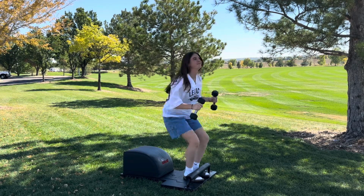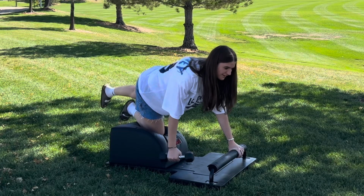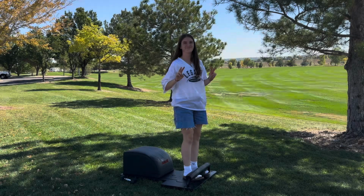And today we have the privilege of being here with Julianna for a quick total body answer workout. Three moves, two rounds, total body. So let's come to the front of our answer and let's get started.